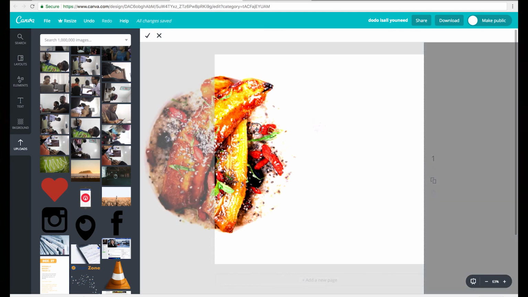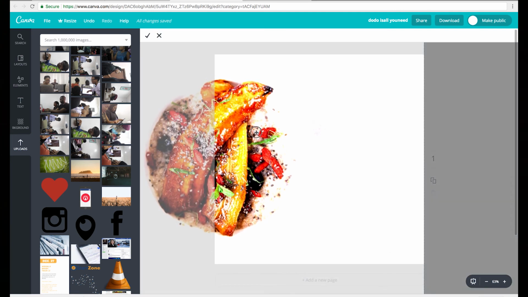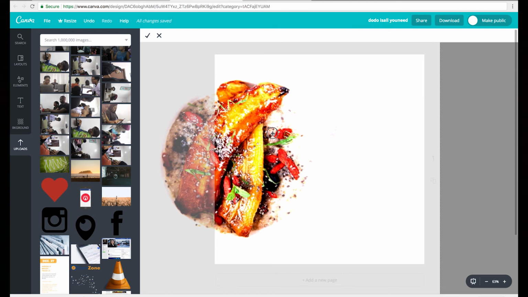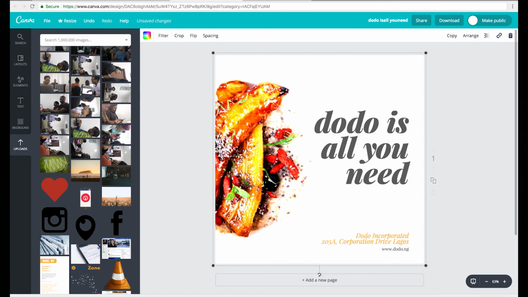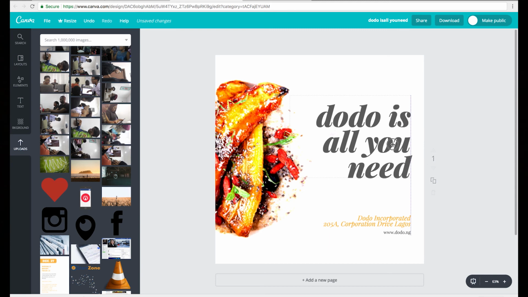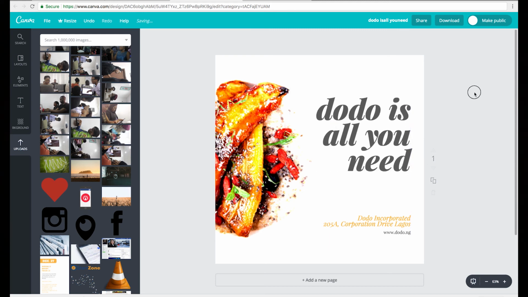I will double click and drag this down just a bit. I don't know, I want to have more of this plantain. I want to have more of it in there. Brilliant, brilliant. I like this. So I'll move this up again. So again, these are just design choices that you'll have to make for yourself. I really like how this is looking. I was telling you, I love what we've done here. And just in a few minutes. So that is that. I'm done creating this.